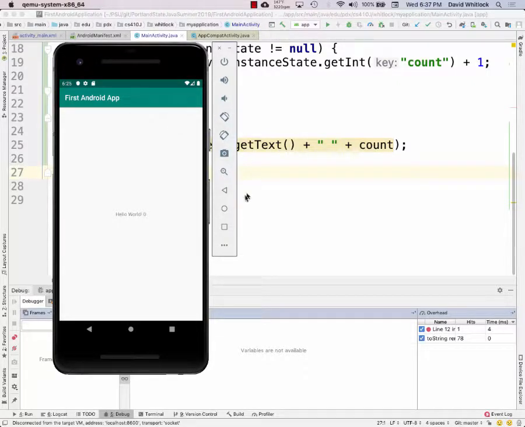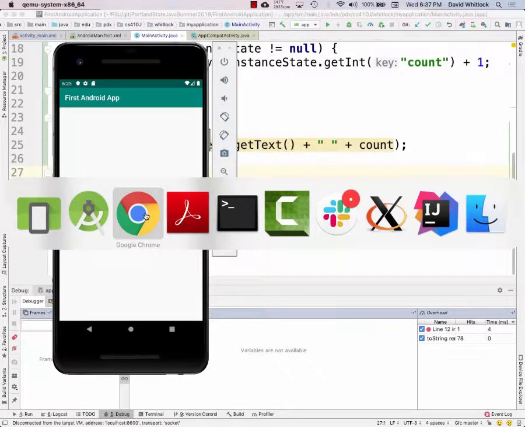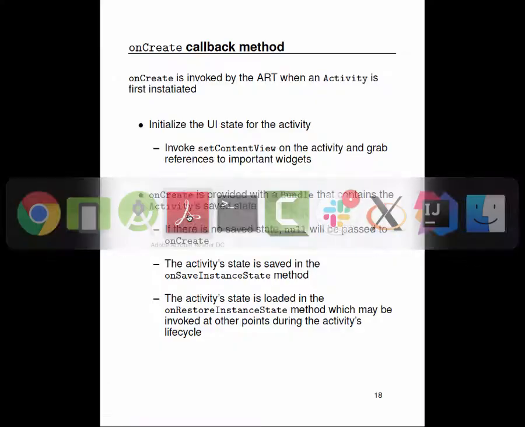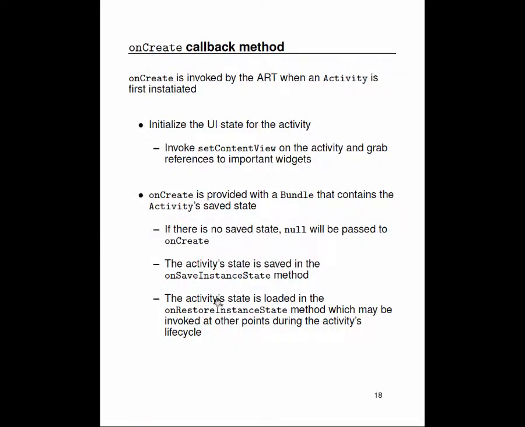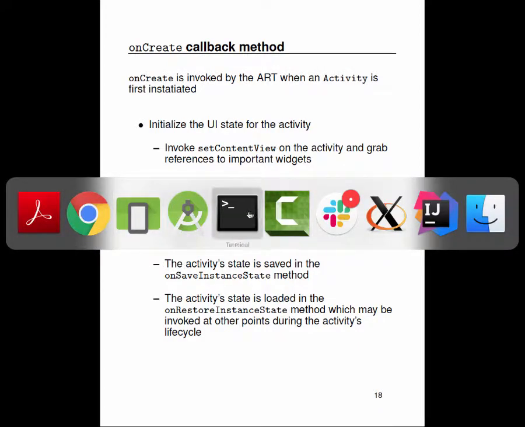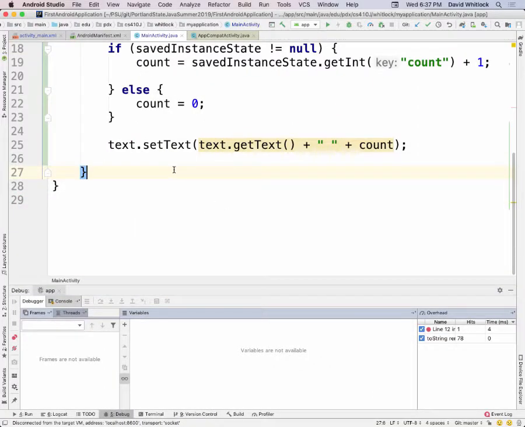Bundles you can save on that. Well, it should. Oh, you know what? Maybe it's because I haven't overridden that. I should listen to my own slides. What do the slides say to do? The slides say to override onSaveInstanceState and onRestoreInstanceState. So maybe that's what I need to do. Let's figure it out. If you haven't figured out, I really don't know what I'm doing tonight. So I'm learning just like you.